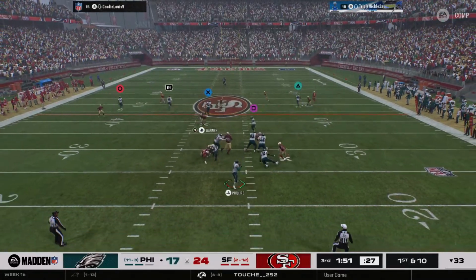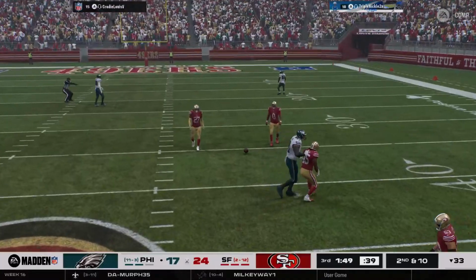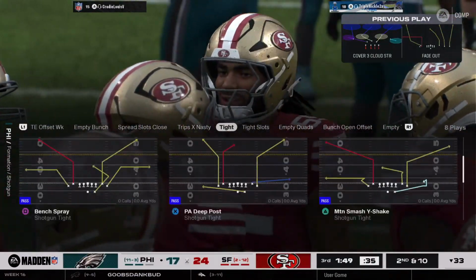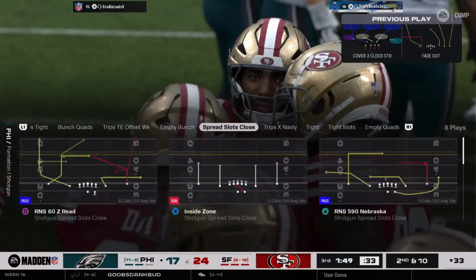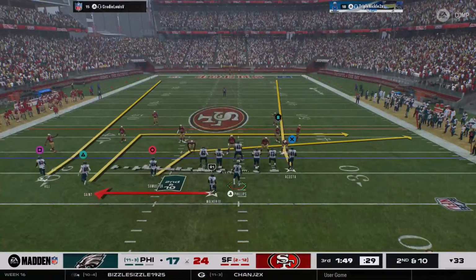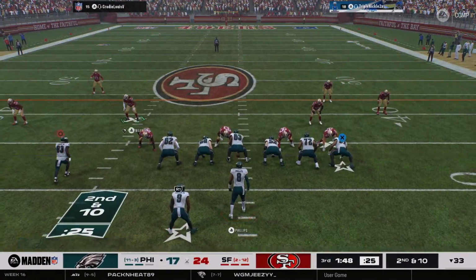Back to the air following that pick 6. And the defender redirects that deep shot. Nicely done. Incomplete. I'll tell you what, Kate, challenging this guy in a close game, you are tempting fate. He got one hand on it. It could have gone the other way. So still 10 to go on 2nd from the 33-yard line.